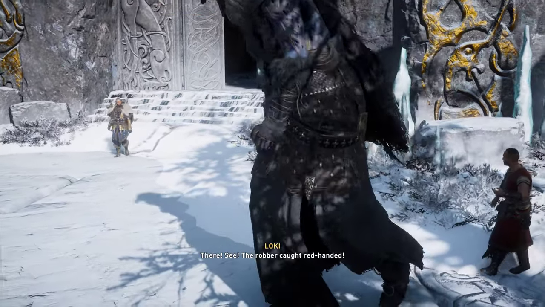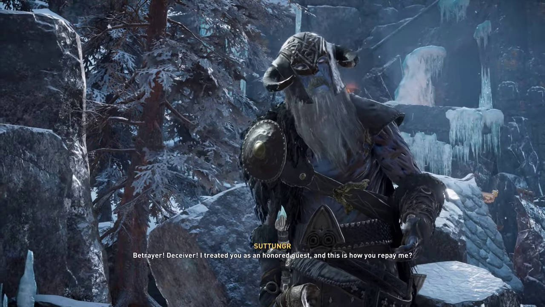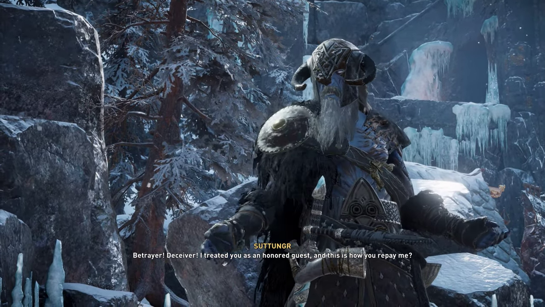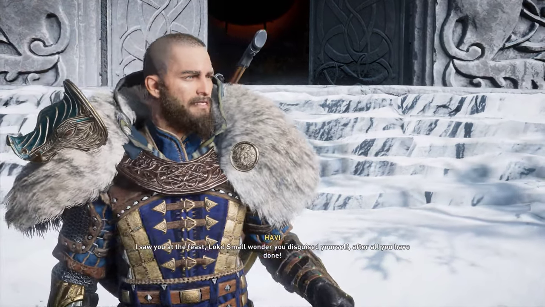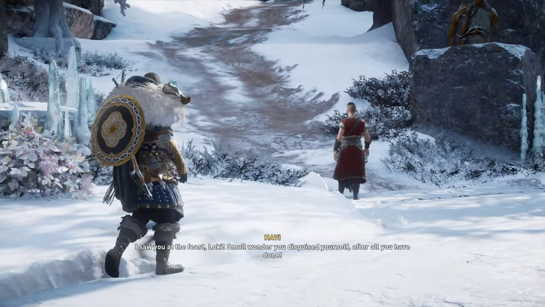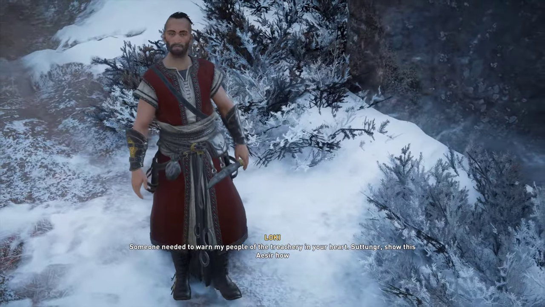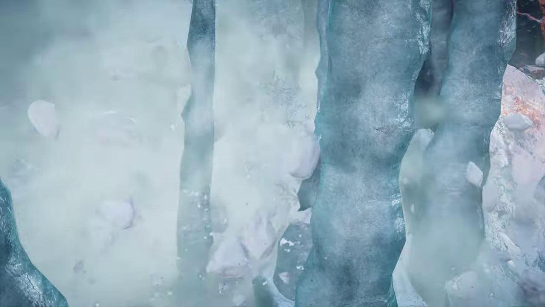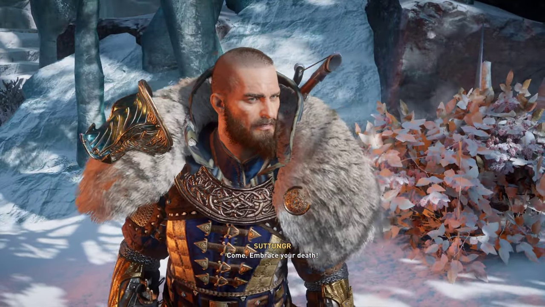Harvey! There! See? The robber caught red-handed. Betrayer! Deceiver! I treated you as an honored guest, and this is how you repay me? I saw you at the feast, Loki. Small wonder you disguised yourself after all you have done. Someone needed to warn my people of the treachery in your heart. Suttungur! Show this Aesir how the Jotnar deal with thieves! Come! Embrace your death!